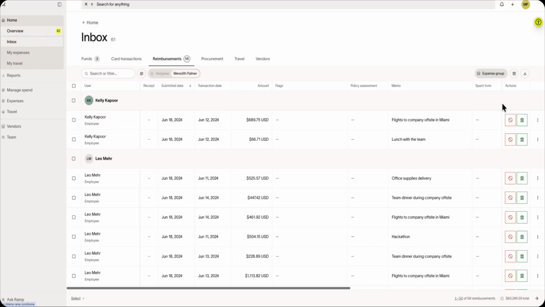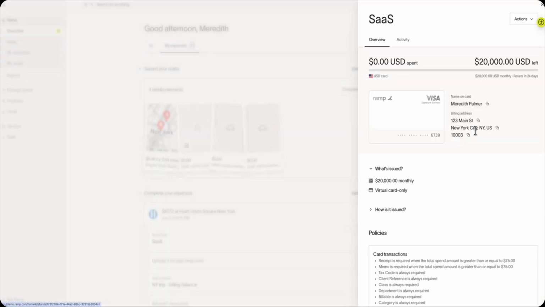On the right-hand side, you'll be able to view credit cards issued to you. Select your card to reveal full card details. Use the copy boxes to grab your card number, expiration date, CVV code, or billing address when making virtual purchases. When you click into the Actions button on the top right, you have options to manage and protect your card.